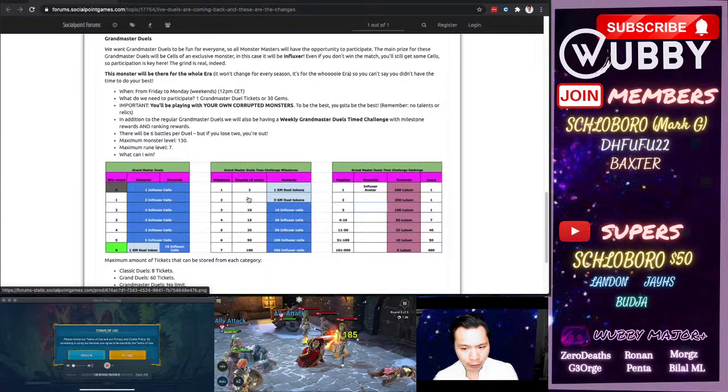So basically, if you win 5 out of 5, so if you're really good at this, it basically pays for itself. Almost pays for itself. So that's good to know. And after this, it's more and more Influx of cells. So if you're good at Grandmaster Duels, Influx will be ranked up quite quickly. And the time challenge is what I'm interested in. So if you come first, you get 500 Ludum, which honestly isn't that much. Second, 250 Ludum. Third, 100 Ludum. 4 to 10, 50 Ludum.